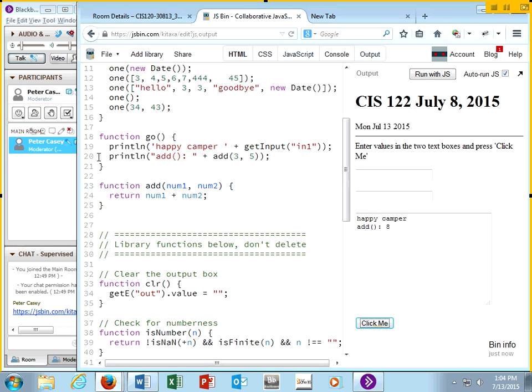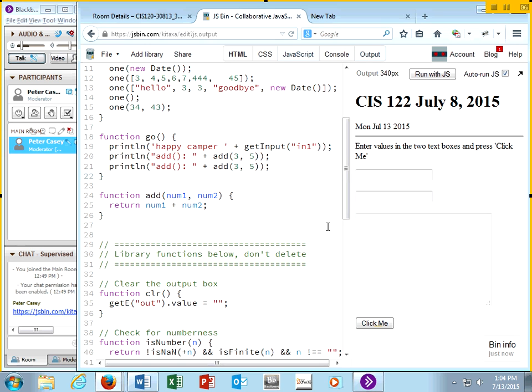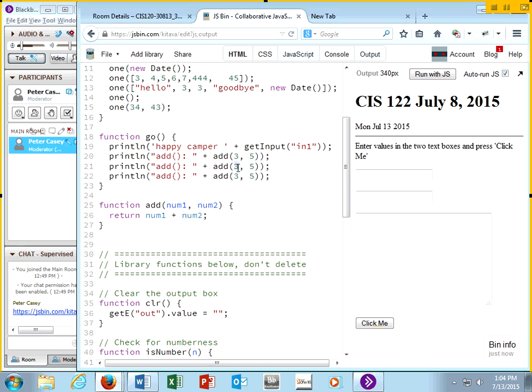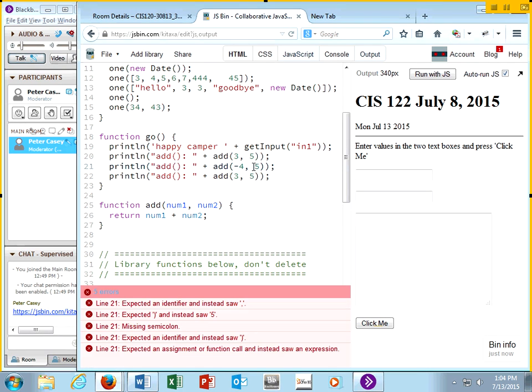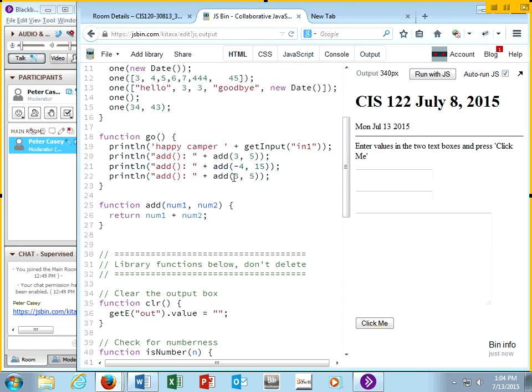Now what's nice about these functions, of course, is that I'm going to copy that print line statement that I just have there. I'm going to paste it a couple of times, and then I'm going to go in and put in some alternative numbers here. And I'm going to go ahead and run this, and indeed, it'll do all those additional additions for us, and we check our math, and it looks like it's doing the right thing.